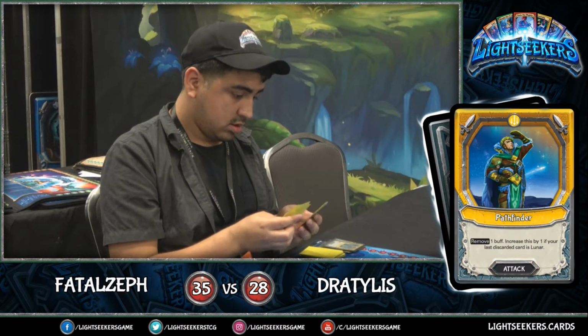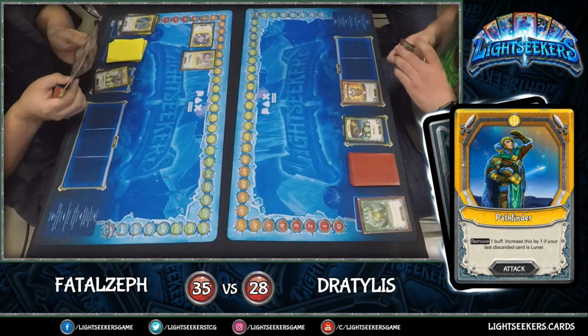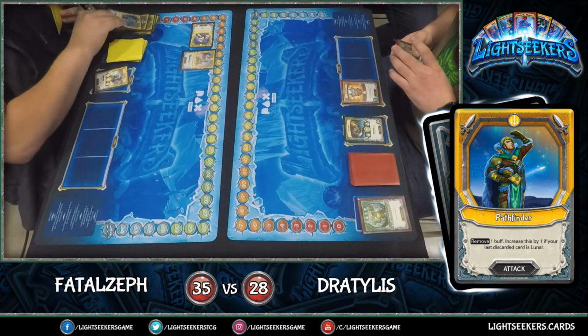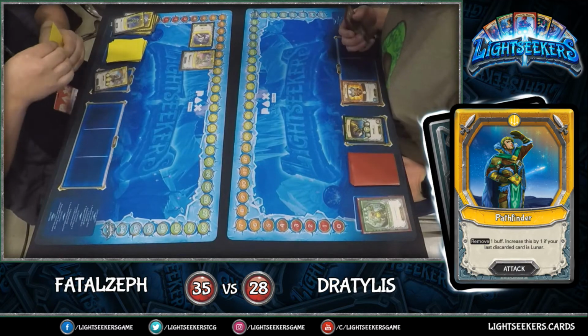I think Dratillus was expecting that, hoping to draw that out, clear his path for later on in the game. Again, Dratillus very much late game player, kind of just stalling out until he can get to that to try to draw out most of his opponent's damage and removal.